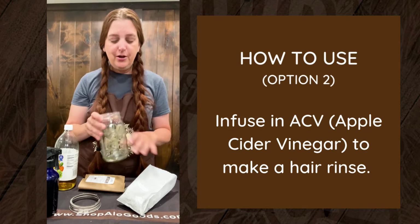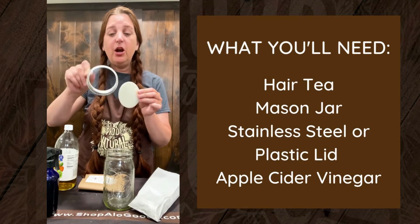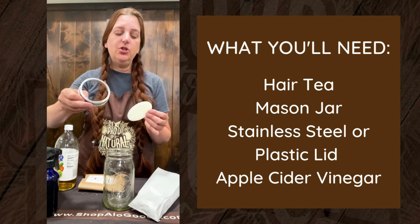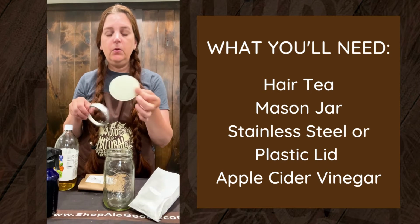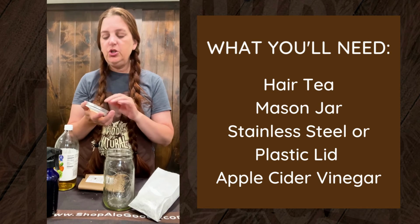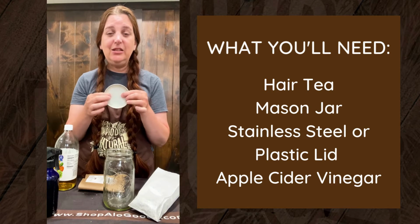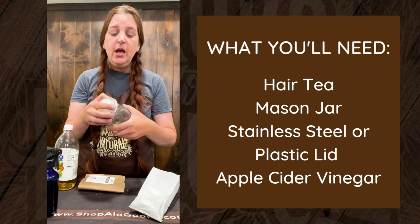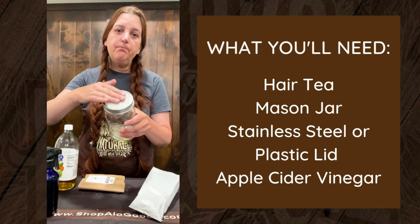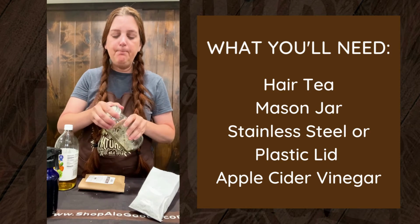You need a mason jar. You need a lid for your mason jar. I'm using a stainless steel band that I purchased from Mason Jar Lifestyle and one of their silicone inserts. So it just pops in there instead of the metal band. And with vinegar, you do want to avoid any of the tin or aluminum standard bands. Definitely go with stainless steel or silicone or even plastic so that the vinegar doesn't corrode. What this silicone lid does is it makes it so it won't spill. It seals it real tight.